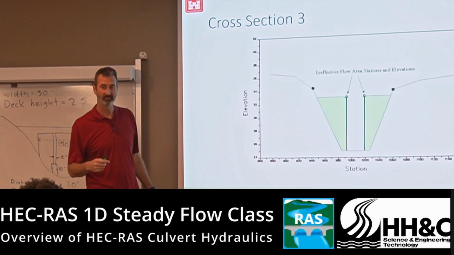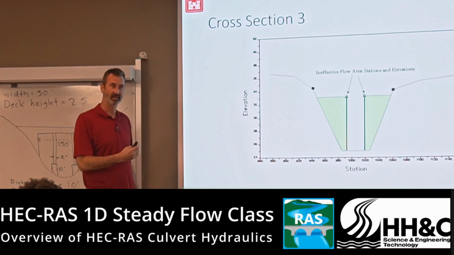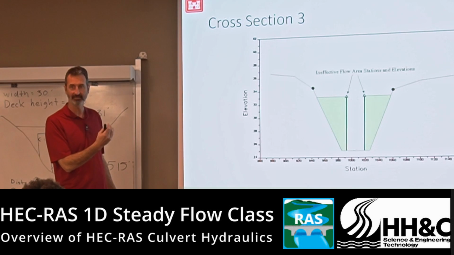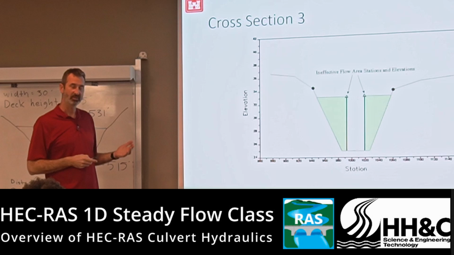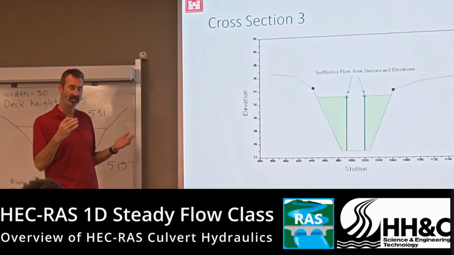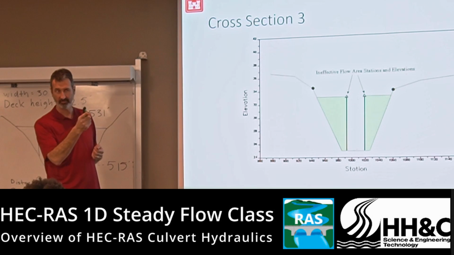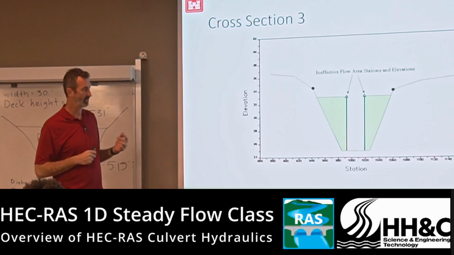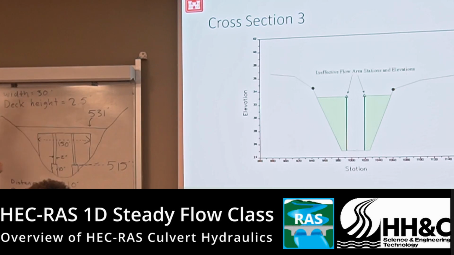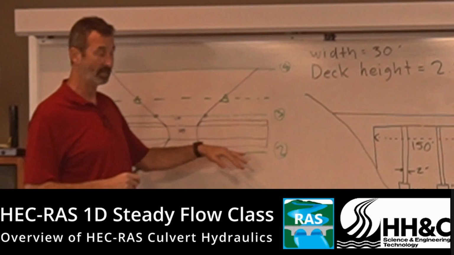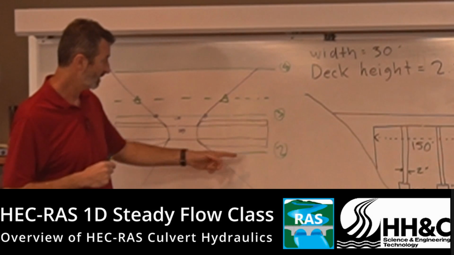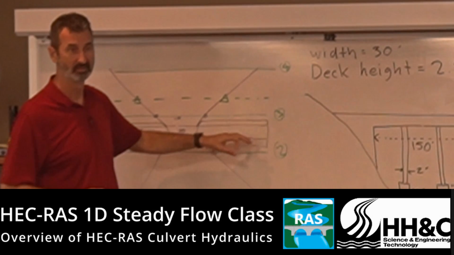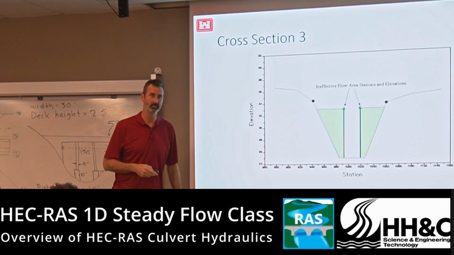And how do you make that happen? Well, the same way we talked about with bridges. On the upstream side, it's easy. Just put them exactly at the elevation of the deck. On the downstream side, you can start with that, but sometimes water can go over and dip. It depends how far away the cross-section is. If this cross-section here is further away, that's more of an opportunity for there to be a dip in the water surface. So that's another incentive to have it kind of close, because then the elevations will be similar to the top of the bridge deck. Usually we put them a little bit lower.